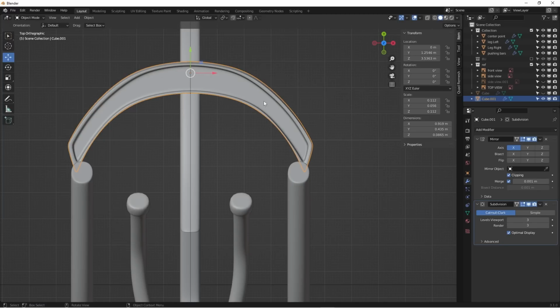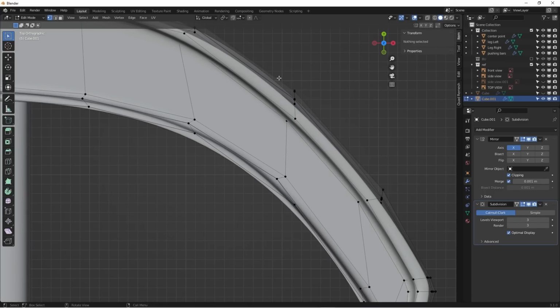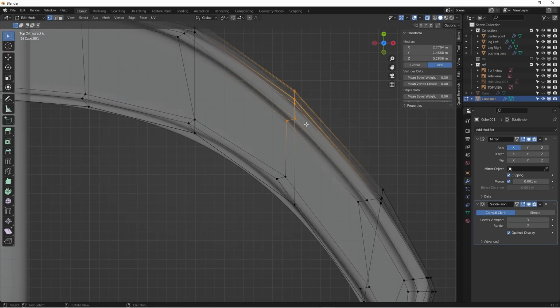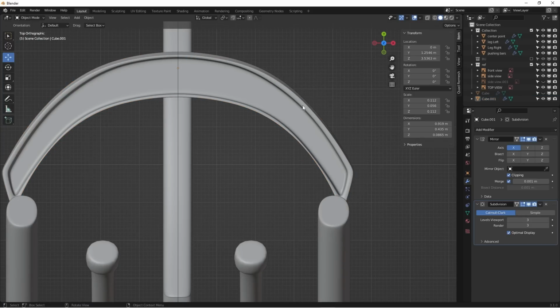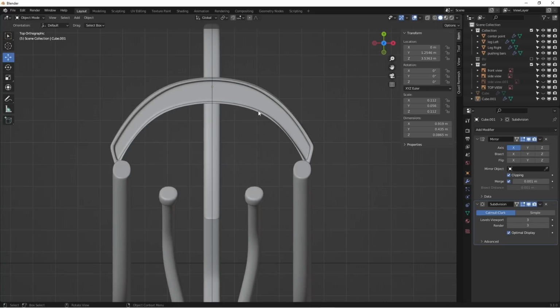Okay, so now it's much smoother, and these we're going to select, and we can just hit G to grab it. Okay, so it looks much better and smoother over here.